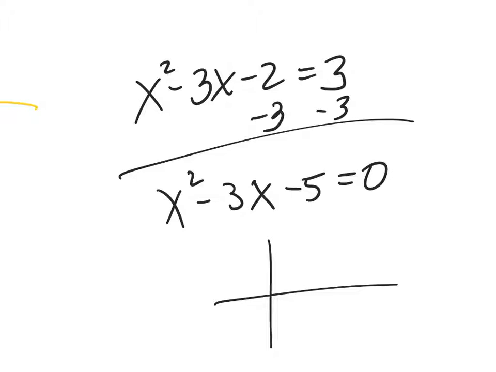Wait, intercept or intercepts? There's usually 2 of them. Sorry, I was talking about x. X intercepts. There's usually 2 of them because why? Because it's a parabola, and it's going to touch it twice. Can it be possible to only touch it once? Yes, it can be possible that they only touch once. So it's x intercept or x intercepts, and it depends. We don't know.